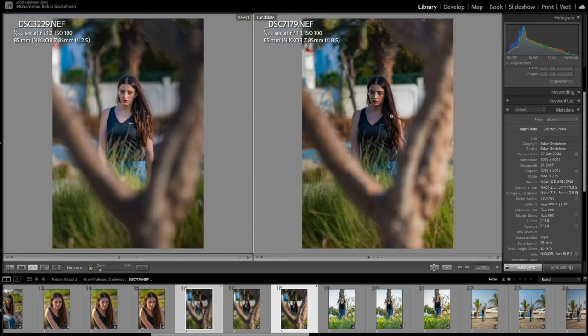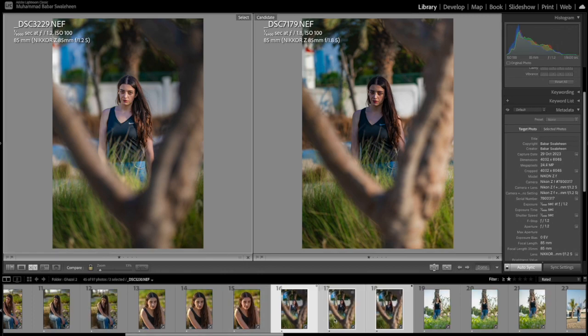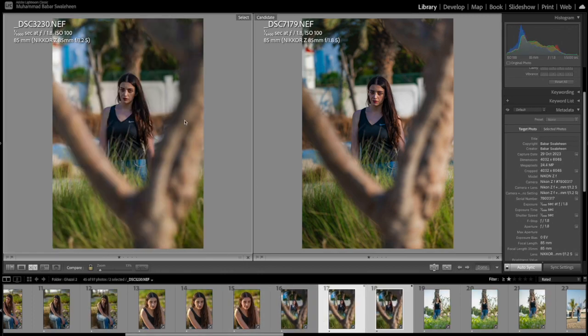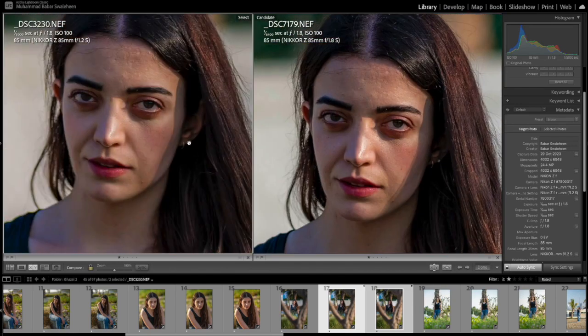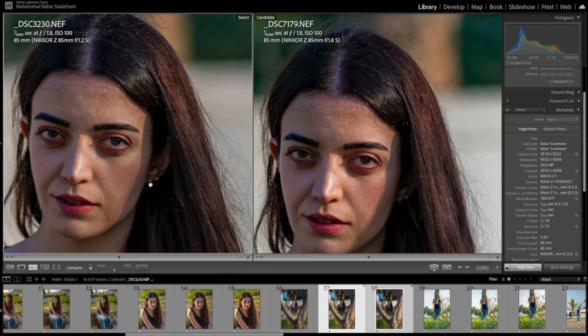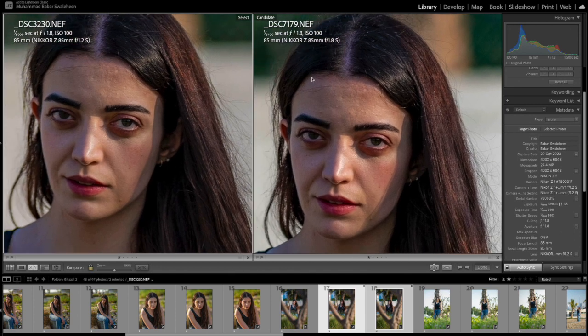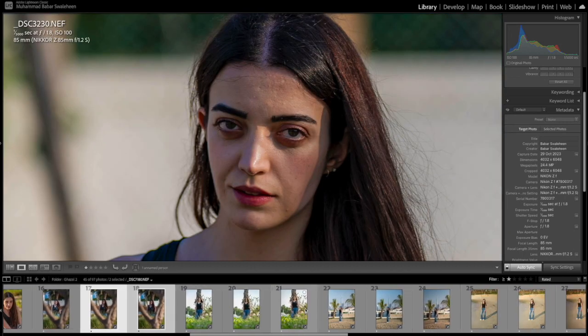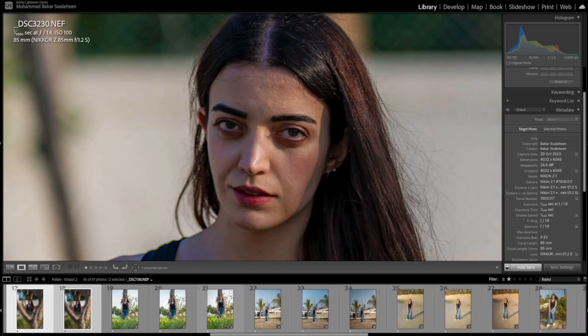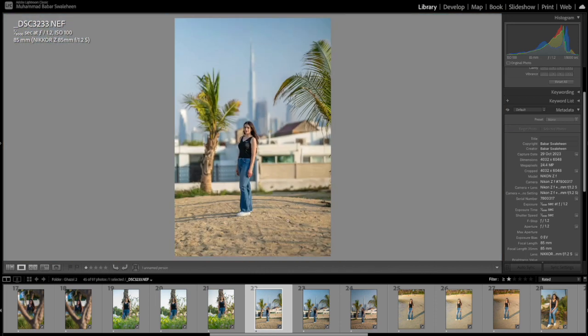Okay, sounds good. Now both lenses are at 1.8. There is not much of a difference actually, except that 85 1.8 is more punchy and more contrasting and more cooler than 85 1.2. Let's jump on this example.